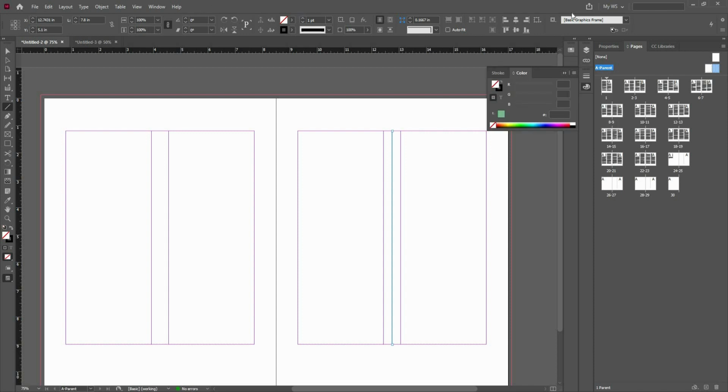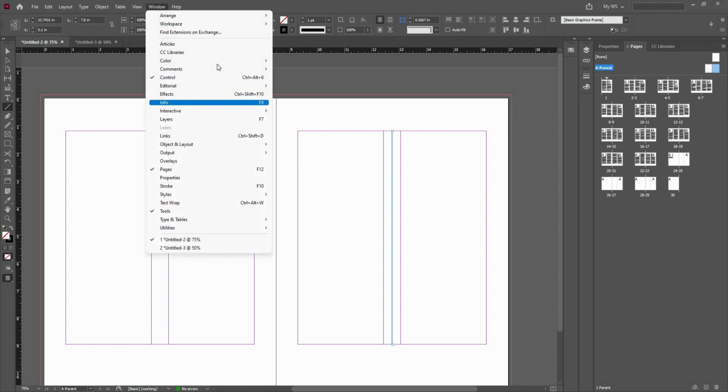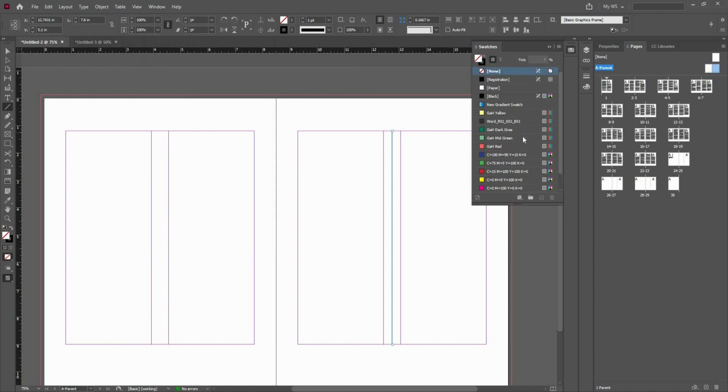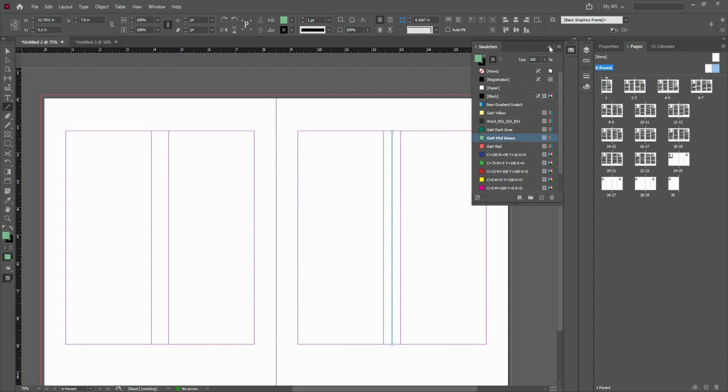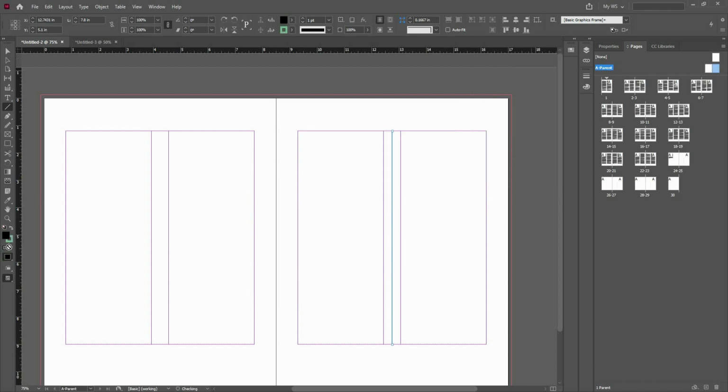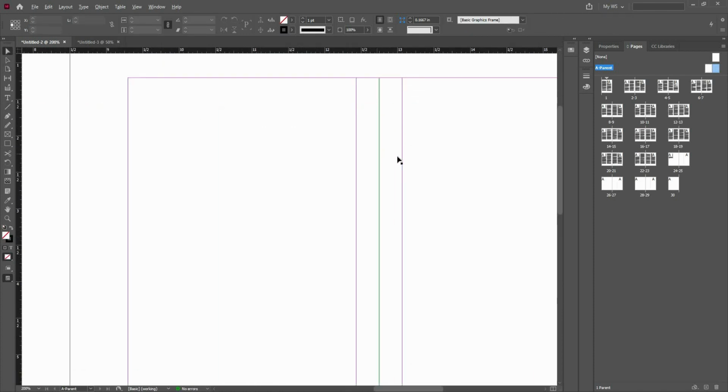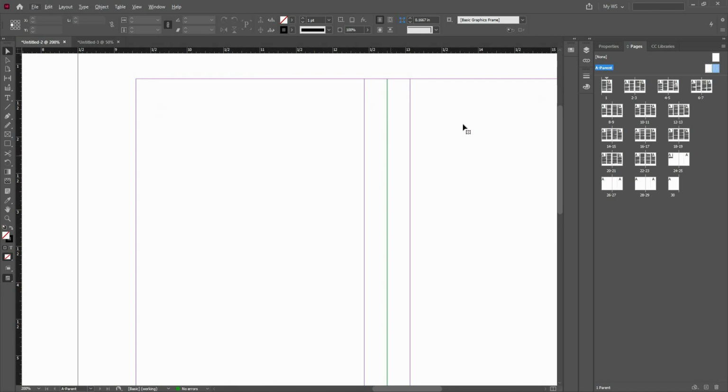Where are the swatches? Okay, Window menu, color swatches. I'm going to give this mid green here. Okay, Shift X. I'm going to choose this to none. Give a slash shortcut. And there I have my line, right like so.